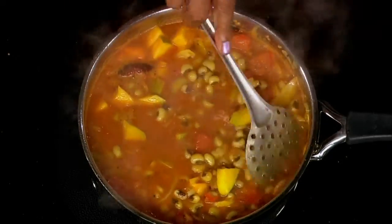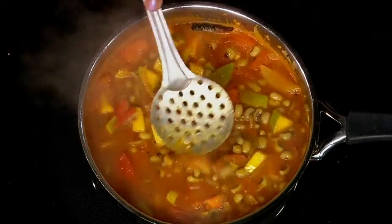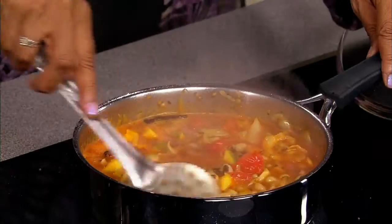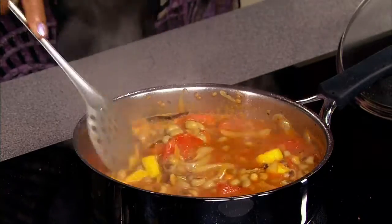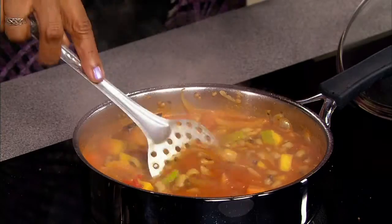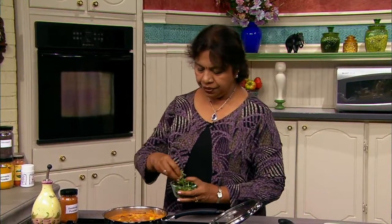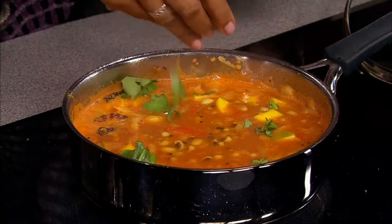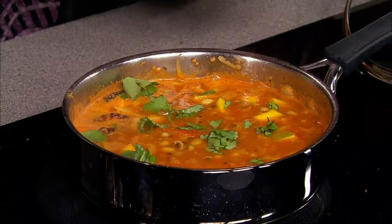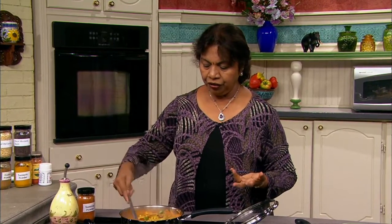See, once we assemble all the ingredients, the cooking is very easy. The frozen black eyed peas cook very quickly, and it's very nutritious, especially when you add the mango. It's a totally amazing dish. And now I'm just going to garnish it with some cilantro. I chopped some cilantro, and I'm going to put some cilantro right here. So it's just a matter of assembling and putting the dish together. See how beautiful it looks?